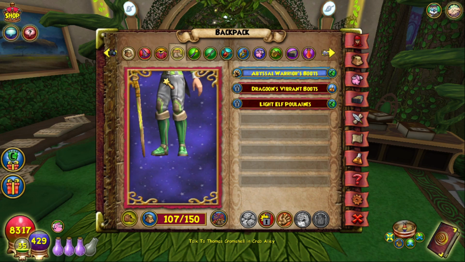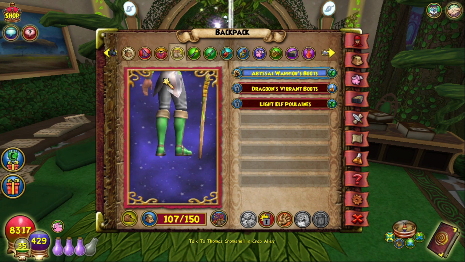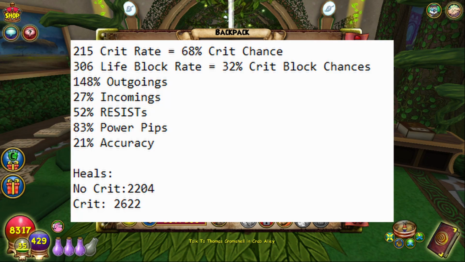That's pretty much it for the best free to play. Again, 148% outgoings, 27% incomings, and potentially more outgoings and incomings if you have the 7% dazzling healing jewels, so keep that in mind. For resistance we're at 52% resist, power pips 83%, accuracy 21%. So that's the best free to play.